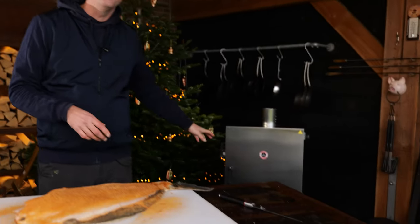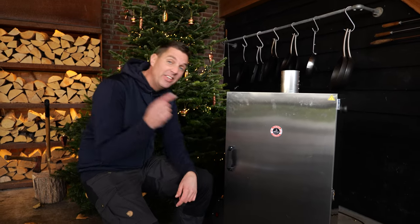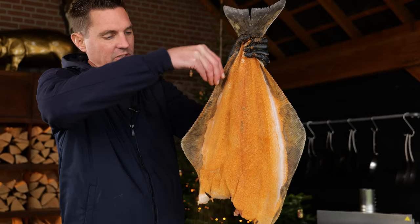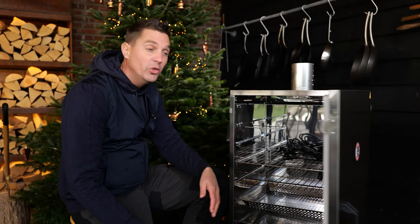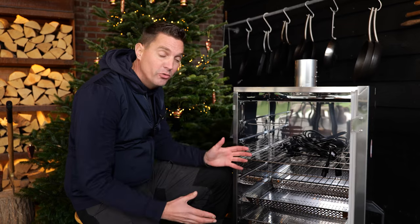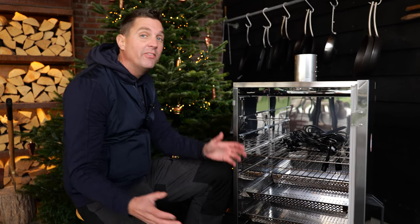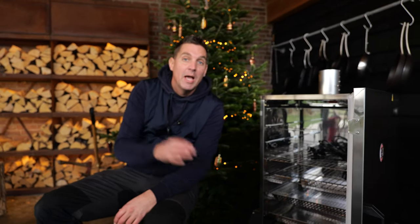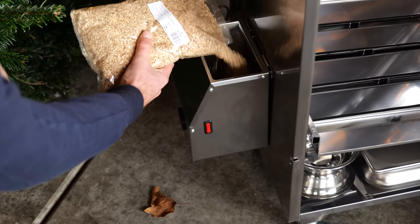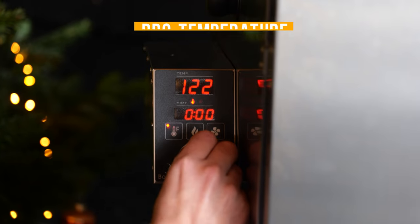Of course frying is a big thing with fish, but what if we smoked it and made it even more flavorful? I've got the new Bornex smoker right here. This thing is going to turn that fish into something freaking delicious. If we take a look inside, you can see it has a lot of room — and you're going to need that if you have a big thick fish like we have. Let's fire it up. I put some wood chips in for smoking and set the temperature to 120 degrees Celsius.